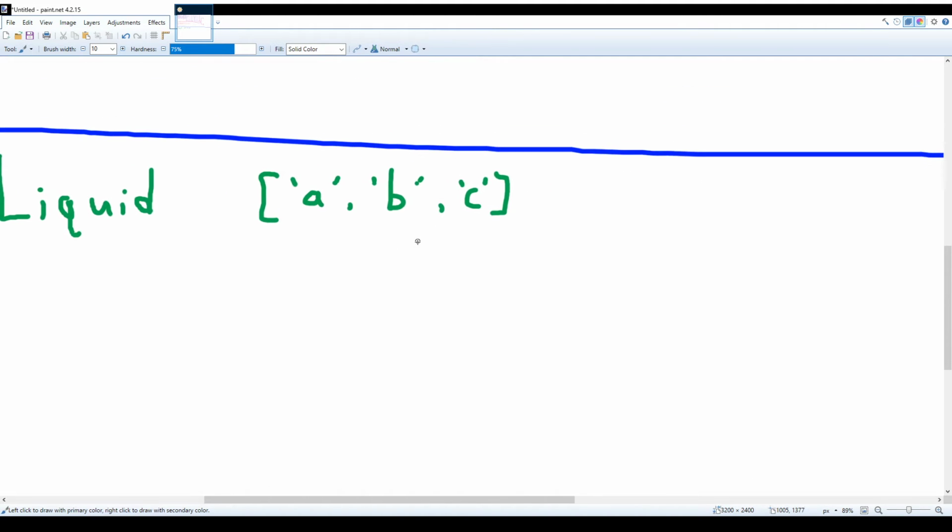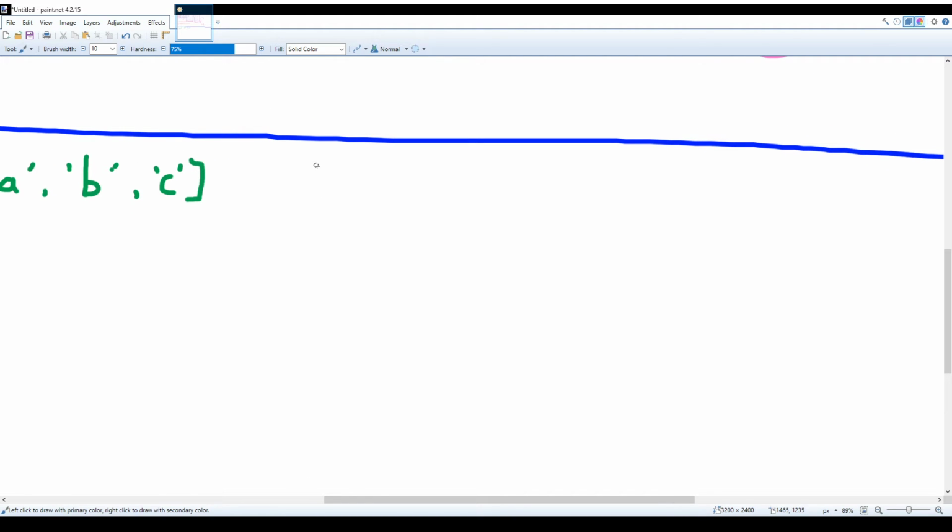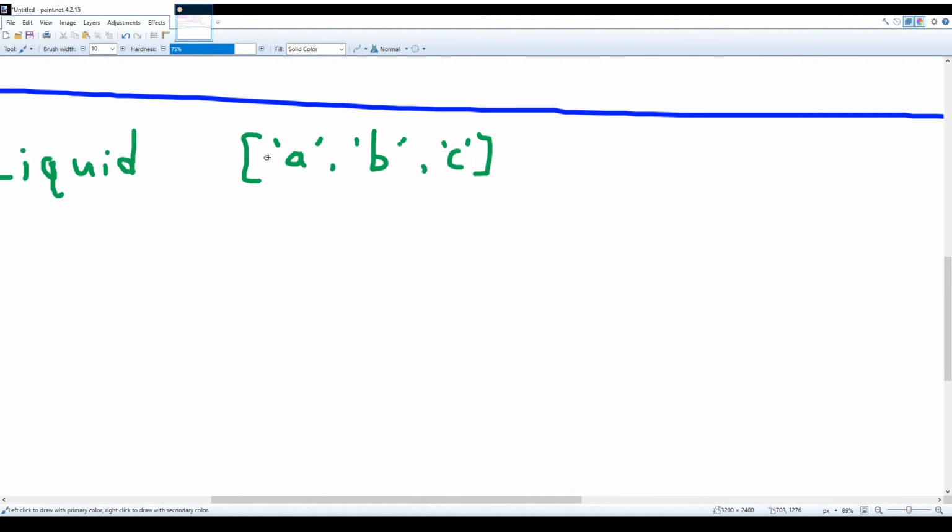Maybe I should just change to text, because this is going to be a lot. Give me a monospace font. Cascadia Code, semi-bold, 48. Yeah, there we go.